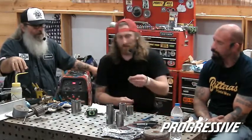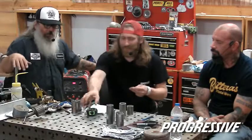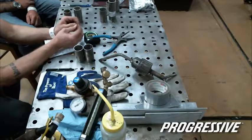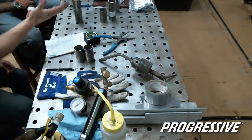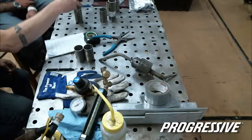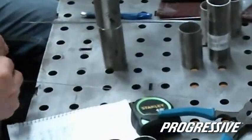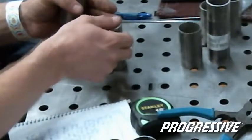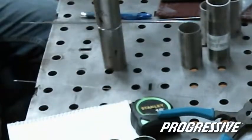they'll take whatever, usually it's a lot thicker, but anything, and put it in the center of the table so they can see it with the camera. Okay. They'll take a piece of TIG rod, whatever gap they want, and say this would pull a lot if you were just to set it on and tack one side. Well, what happens is it shrinks and this will pull this way. Now you can't get it to pull back flat because it's against the tubing right here. So if you just take a simple spacer, whatever rod you're using filler-wise, and just kind of space the part off, then when you get your initial tack on one side, you have the space to bend it back and then get your tack on the opposing side and then work.